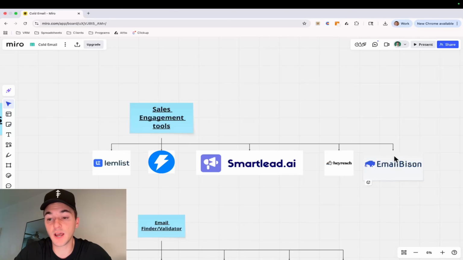Now, if you're doing super high volume cold email, like 100,000 plus emails a month, maybe you can check out Email Bison. They're pretty good. I've heard some people really like them. Personally, I haven't used them. I have been fine with Instantly doing high volume cold email. But some people say when you have 10,000 inboxes in one workspace, it gets a little glitchy. I don't have 10,000, so I don't really have that problem.